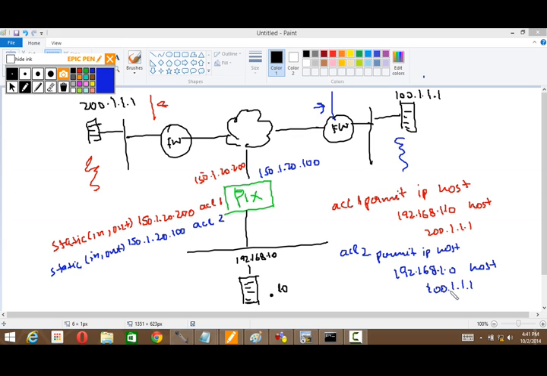So if the traffic is coming from 192.168.1.0 to 100.1.1.1, that will be this ACL, and it will be changed to 20.100. But if it's this ACL, it will be changed to 20.200. So if the traffic is going to 200, it will change it to 20.200, but if it's going to 100.1.1.1, it will change it to this address. So your problem is solved.